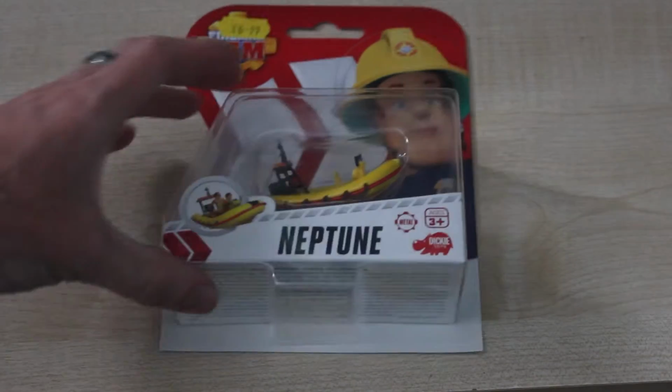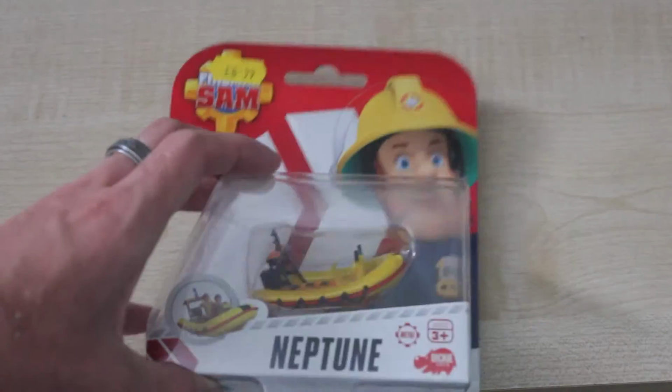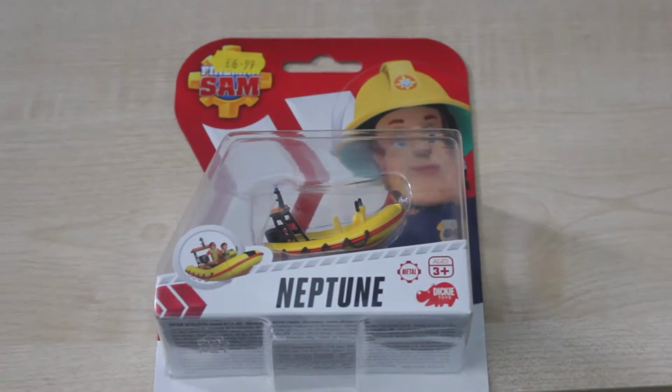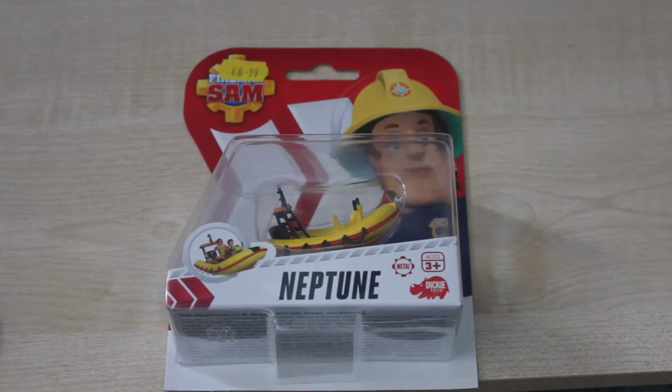So I'm collecting these just for collection purposes. I'm not collecting them to play with, sort of thing. So I'm keeping them in boxes. And again, with anything that's boxed, it'd be interesting to see how much it's worth in the future.